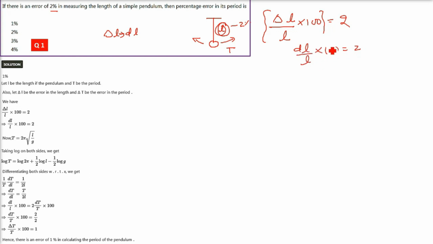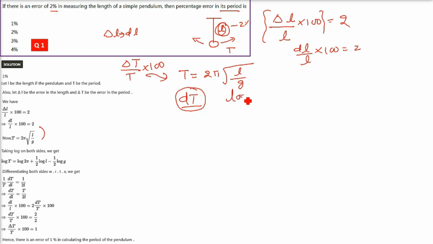Alright. Now the time period. The formula of time period you have to recall, I have given here also for your reference. That is T equals 2 pi under root L by G. Now I'm going to differentiate it and you'll see what is the problem. 2 pi is a constant and gravity G is a constant. The percentage error in its period, that is delta T by T into 100, has to be computed. That is what we are interested in. So let us differentiate, but we have an issue here. The differentiation will take a lot of effort if you deal with root, and you have L by G also.